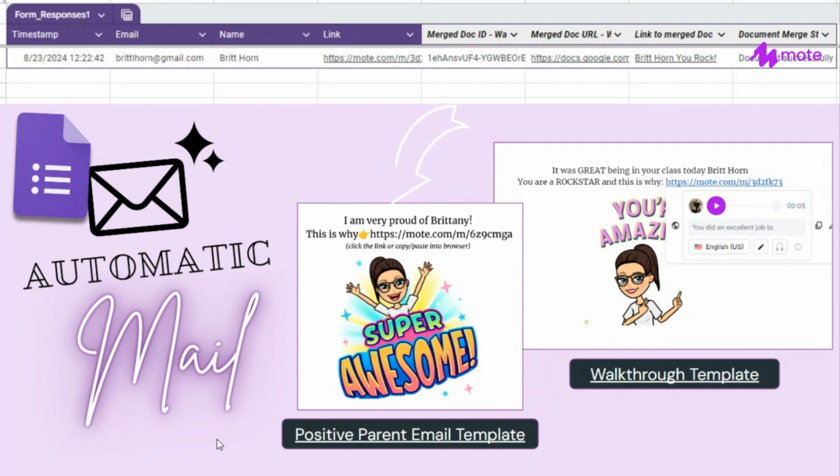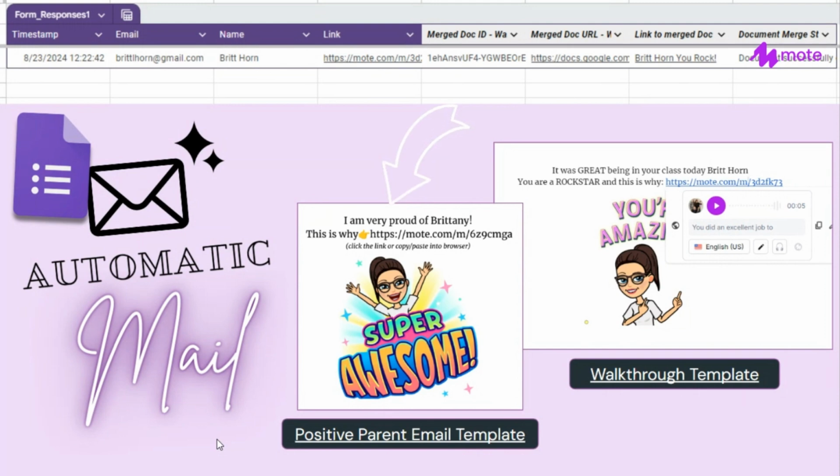So simply by filling out that form and adding a Mote, all these emails will be automatically sent to parents. I don't then have to make the document. I don't have to send the email. Autocrat does all that for you. And these templates are linked in, but also on that Mote Learning Zone, a full tutorial is linked in, and we'll show you how to do this.